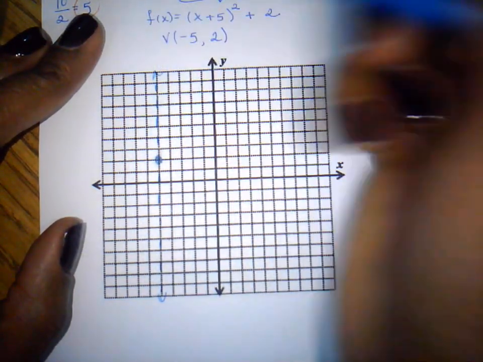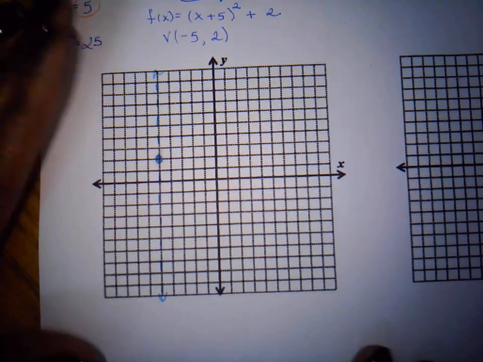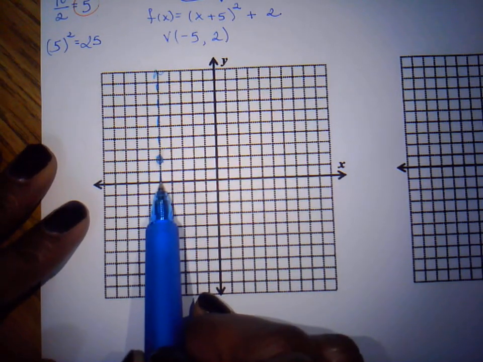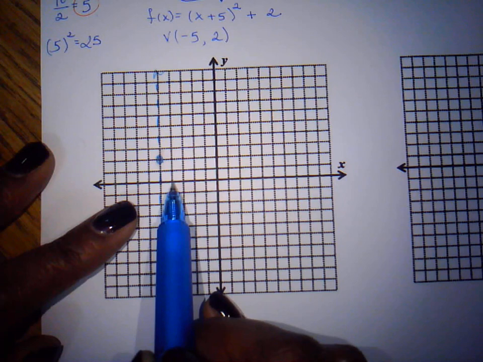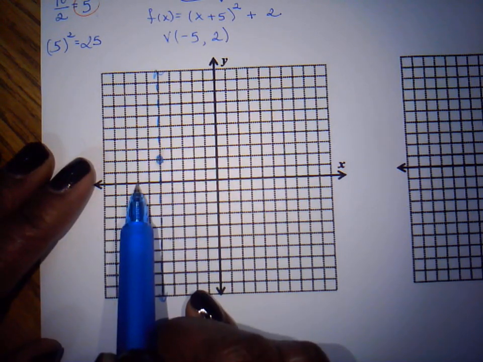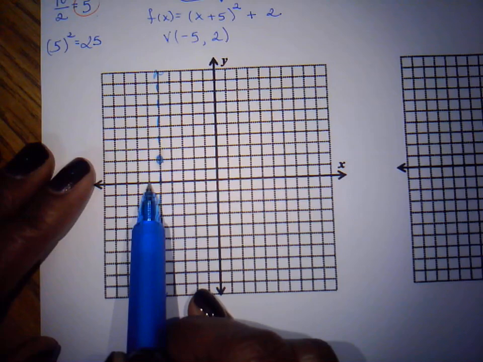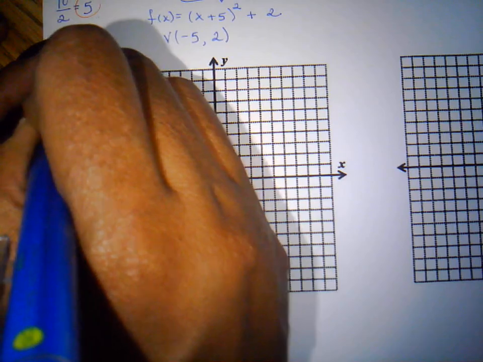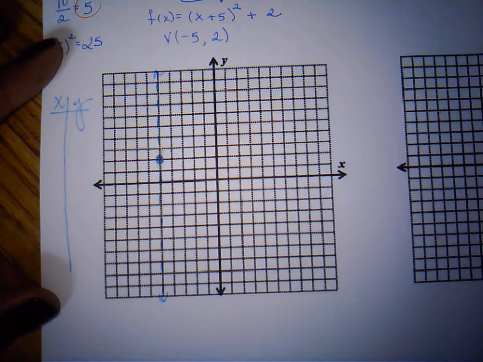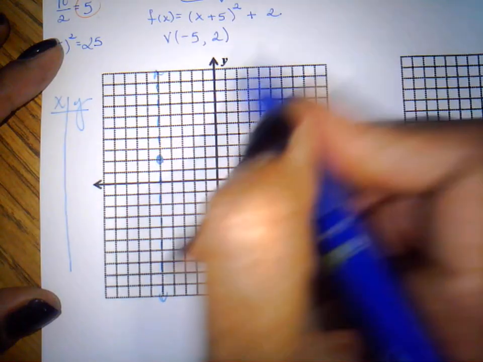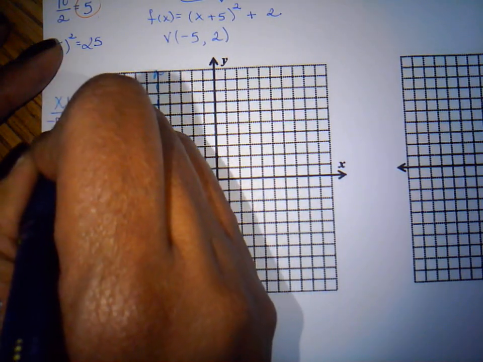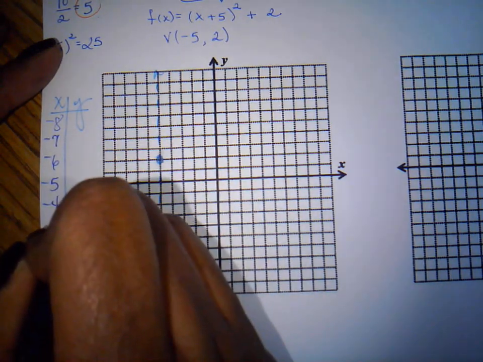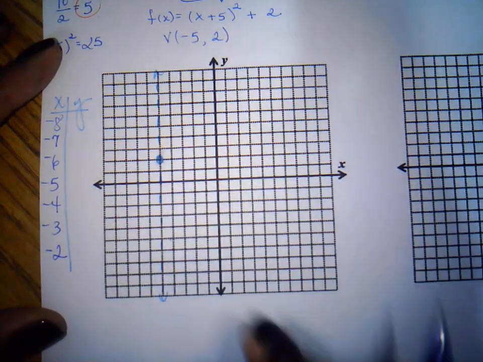There's my axis of symmetry. Can you see it? Okay. All right, so I know that my parabola is over here somewhere, right? So if this is my break point, all right, at negative 5, I'm going to go 3 up and 3 back, right? So negative 5, negative 6, negative 7, negative 8. So I'm going to make my chart X, Y, okay? Use the darker pen. And I'm going to start at negative 8, negative 7, negative 6, negative 5, negative 4, negative 3, negative 2.